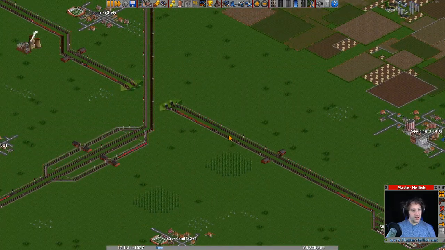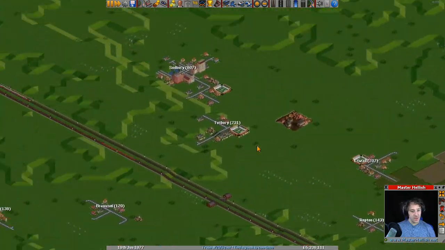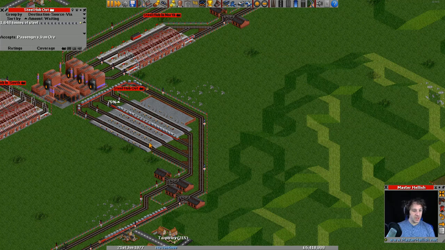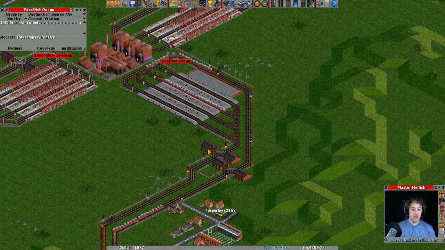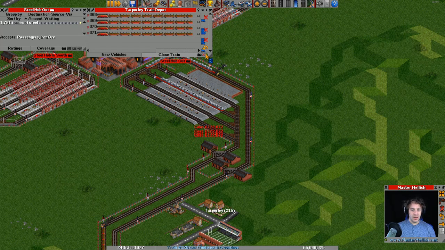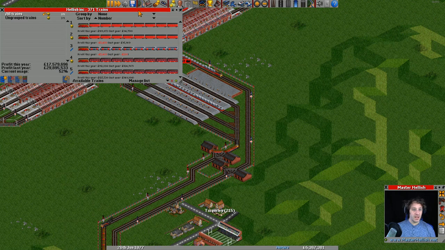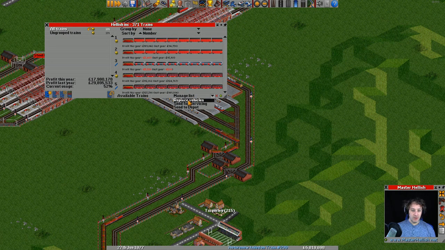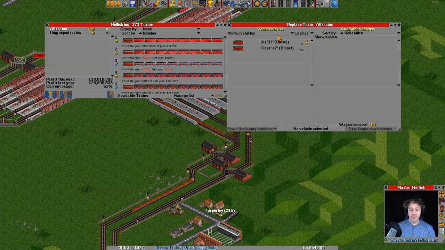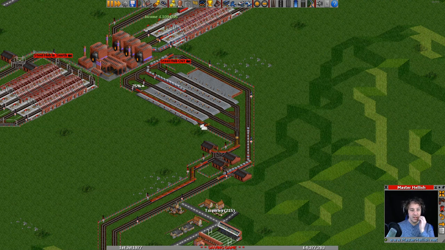Our steel line looks busy, but at the moment it's okay. I think we might have to upgrade it. How much steel have we got waiting? Wow, too much. Way too much steel. Let's throw a few more trains at it. Have we now done replacing on all of our vehicles? Replace vehicles. Okay, so all of those are done. And we've got 29 of the 37s left.